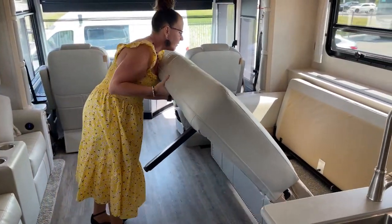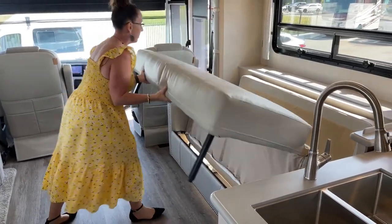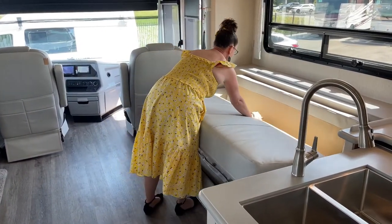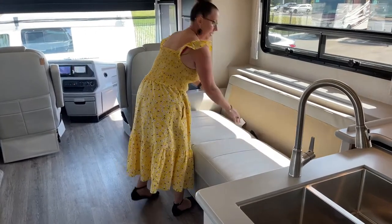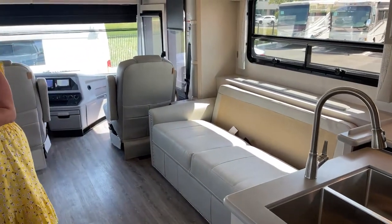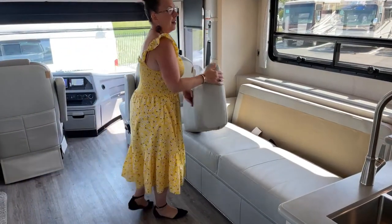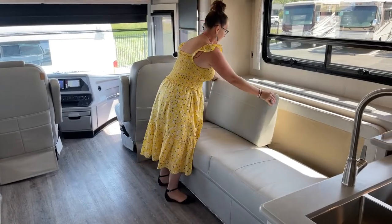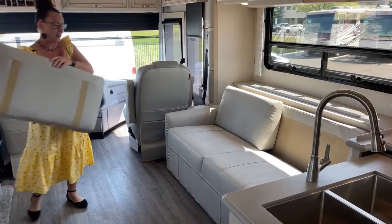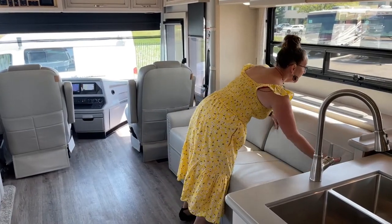This is a 3717, and this is the same floor plan that one of our reps has — so you know it's probably the best. Just so you know, I have over 150 videos, and in about 149 of them I have a hard time with the couch. So don't ever feel silly — if you want to feel better about your couch skills, just watch one of my videos.